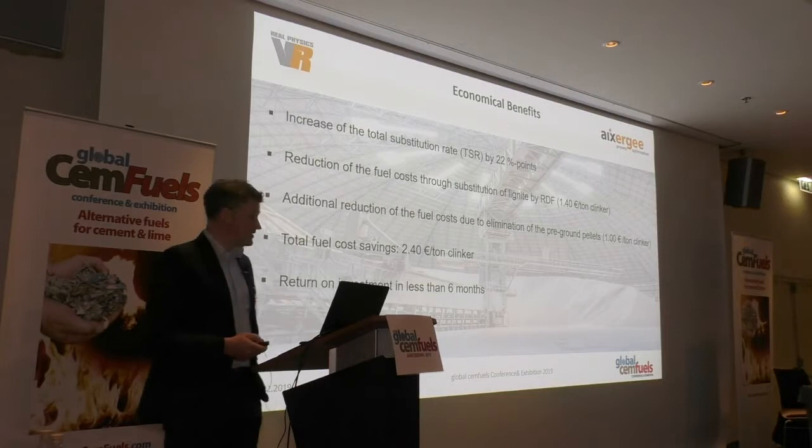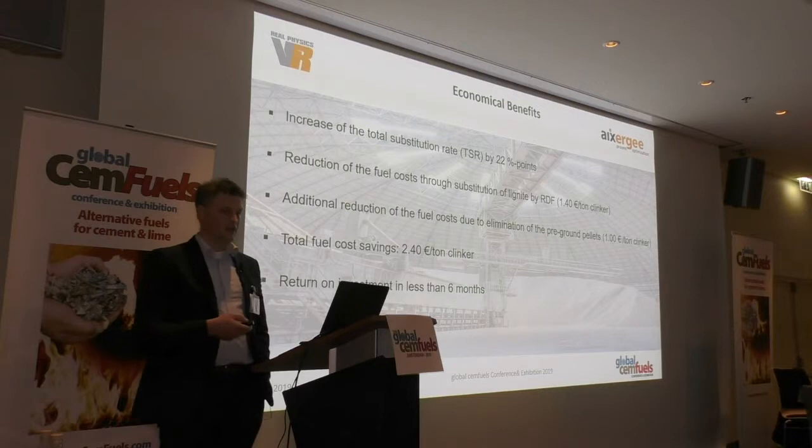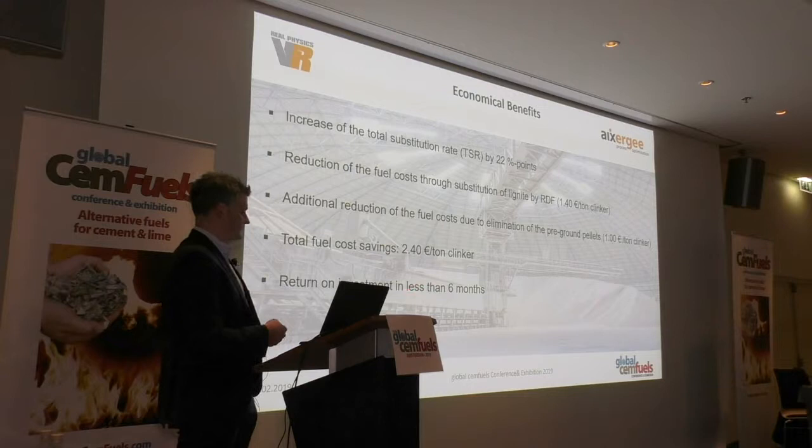I recently heard, and that was just given to me in January, they could even increase their production capacity, which is quite important for the plant because they are always running at empty silos. So that is also a nice side benefit. But just due to this information, and not taking into account the increase in the production capacity, the return on investment for this modification was less than 6 months.